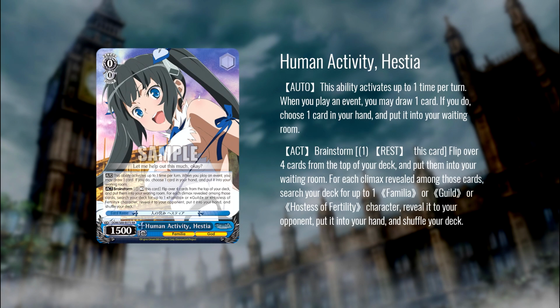Next up, we have Human Activity Hestia. This is the brainstormer for the set that everybody wants to run, partly because of the first ability here, that whenever you play an event, hand filter on top of playing an event, like the Hestia knife, and it can activate once on either your turn or your opponent's turn.